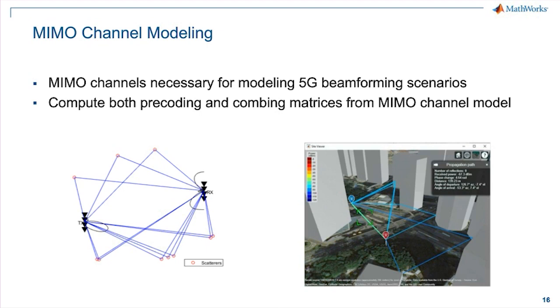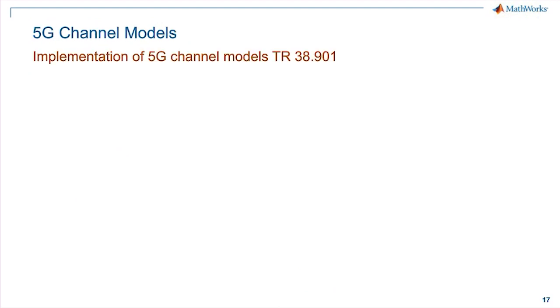Because when you use MIMO and you use beamforming, then you add the directivity pattern of the antenna. And the way 5G is describing things, you may want to end up with a very narrow beam that's communicated between a transmitter and the receiver. And then the traditional channel modeling, which assumes transmission in all directions, has to give way to a scatter-based communication. We have all of that channel modeling capability for you in our tools.